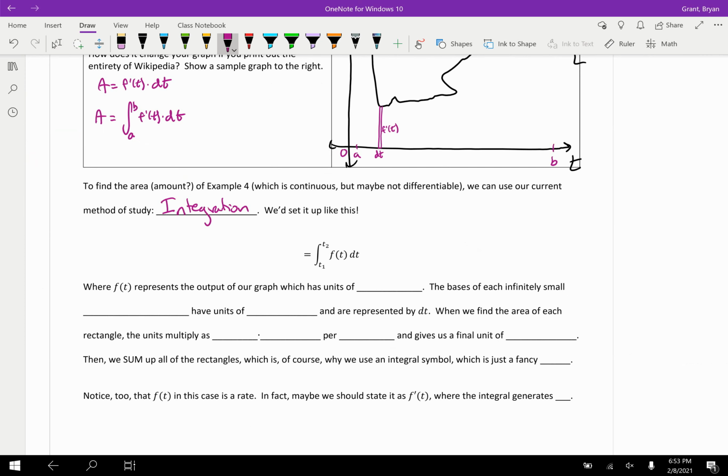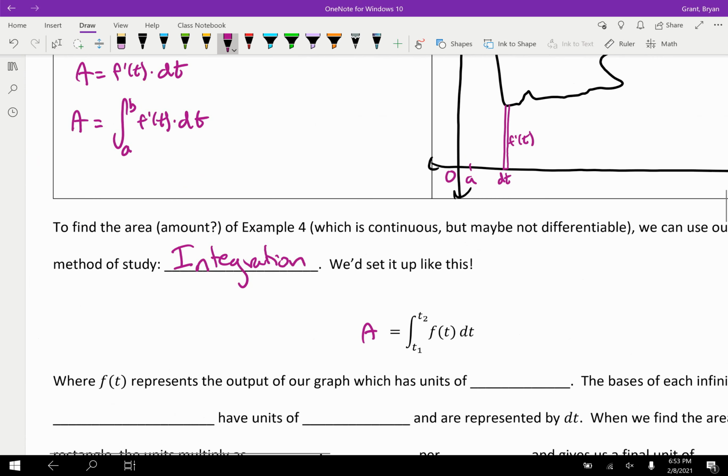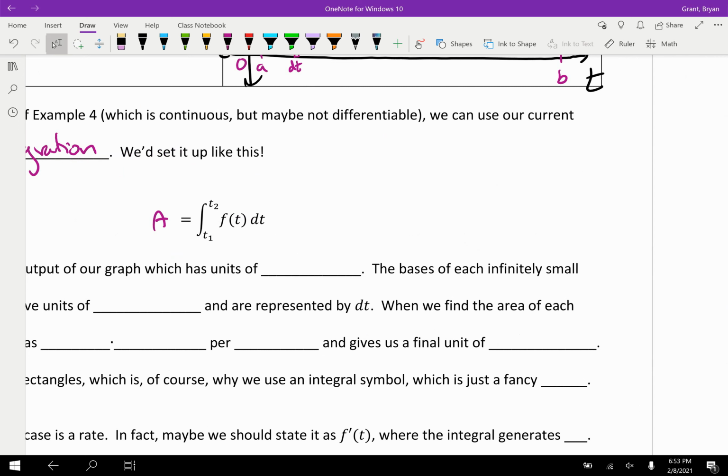Okay. We would set it up like this. The integral, so the amount, equals the integral from a first time to a second time of f of t dt. Now, sometimes you'll see f of t. I used f prime over here, and it all depends on what they call their original function. A lot of times they try to be crafty, and they'll call the original function f of t. Okay, and so maybe we could even think of it down here as capital F of t or something, right? And then in their integral, they'll use lowercase f. But as we've learned before, that's the same relationship as f of t to f prime of t, right? Versus capital F to lowercase.